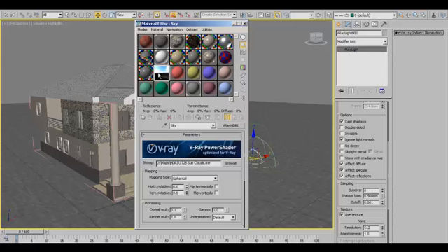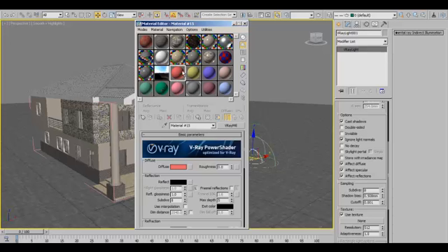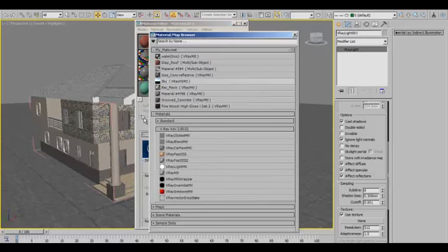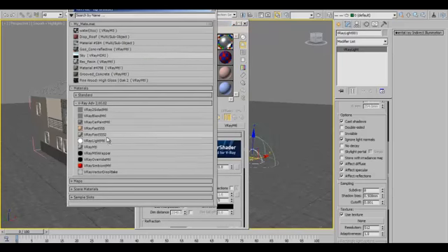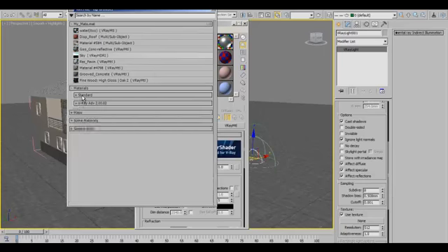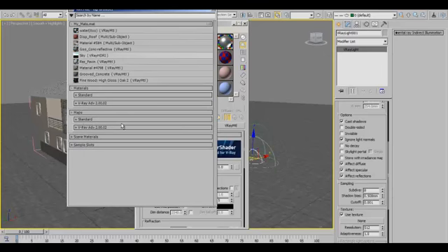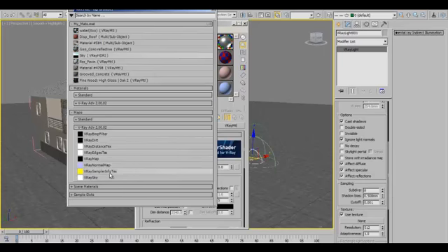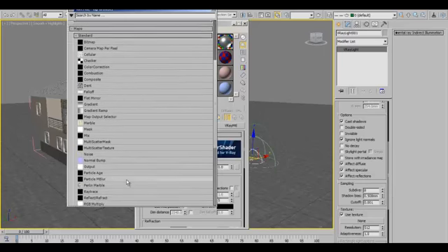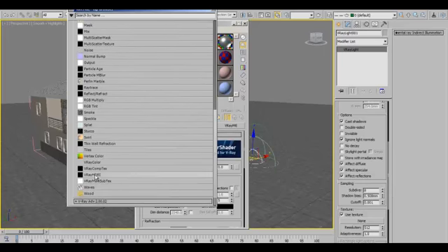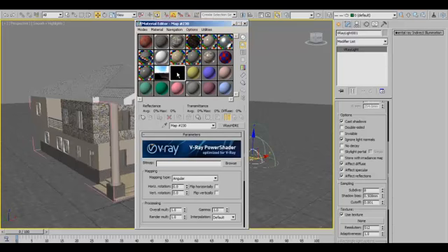Then what we do now is we drag, and with the V-Ray HDRI we have created, this is how I create mine. From an empty material slot, I choose Get Material, and I come here to use my standard, I go to Maps, and then V-Ray. Then I come to my V-Ray HDRI, which is right here, and I double click that and it dumps it into my empty slot, and you see a blank thing.